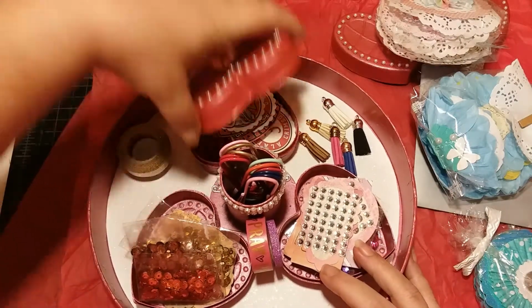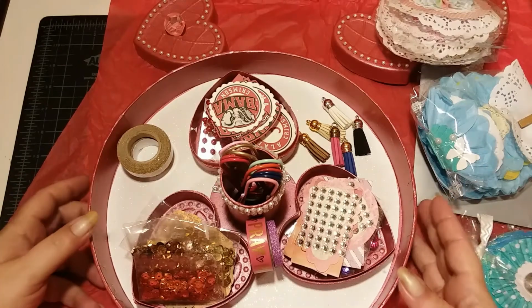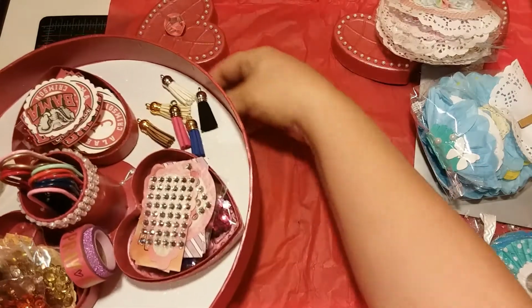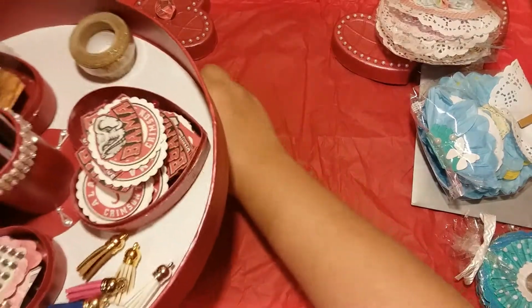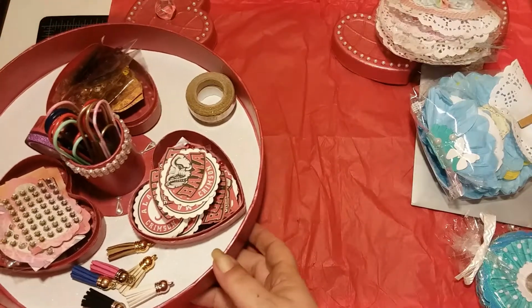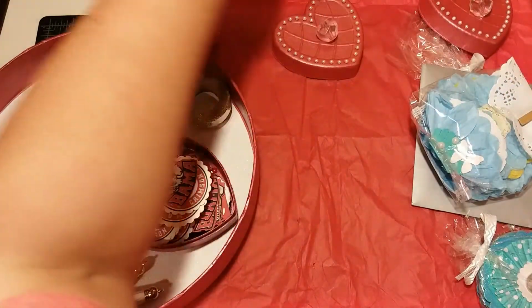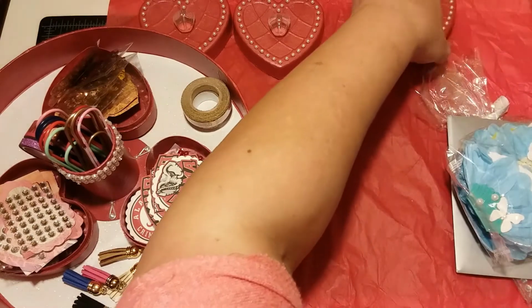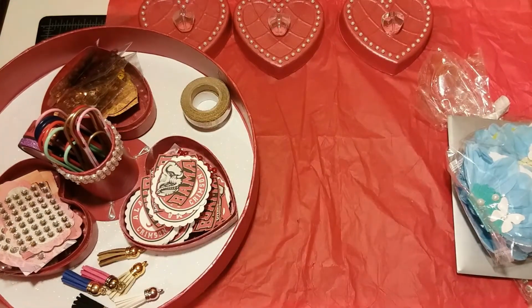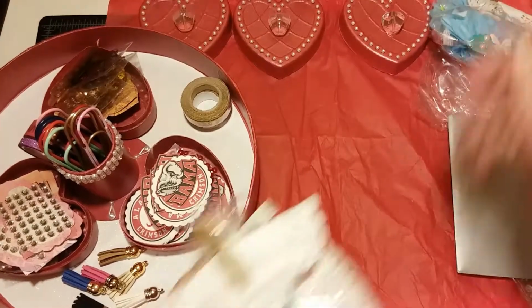And of course, you saw the Alabama stuff that I'm just crazy about. Okay, I'm going to set this aside just a little bit, but I want to keep it in frame, where Alabama is right there front and center. Even though I love the rest of it as well. Those beautiful hearts. I'm so tickled I'm going to get to use this in my craft room. And I did it again.